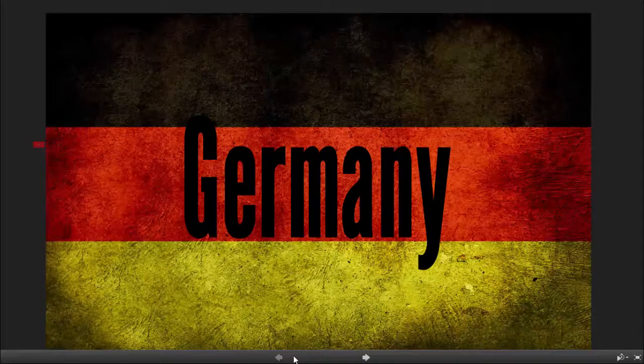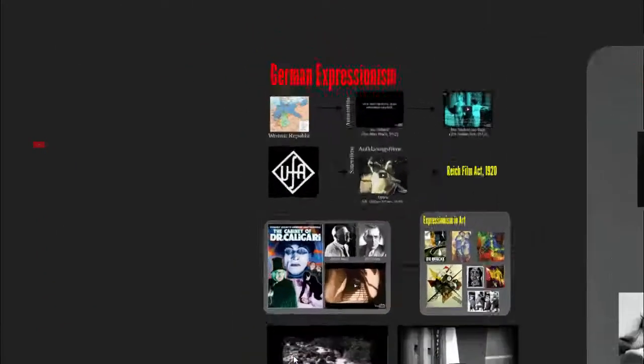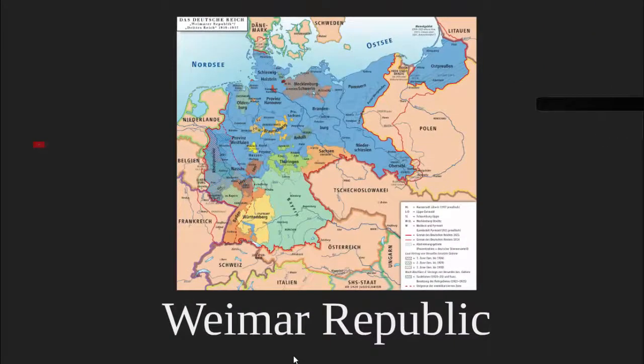Okay, so we're going to begin our German cinema review here with some early German cinema, particularly the German Expressionist movement. But just to give us some chronological context, we're looking at what's considered the Weimar Republic. So this would be the years right around World War One. Very early German cinema is pretty stagnant and basic until about 1912 when they started to respond to other movements happening in Europe.